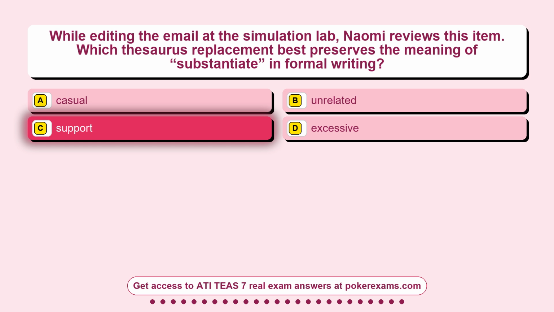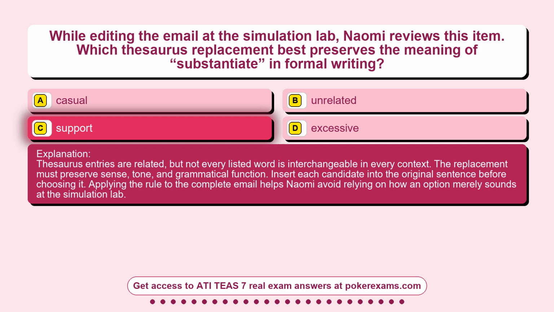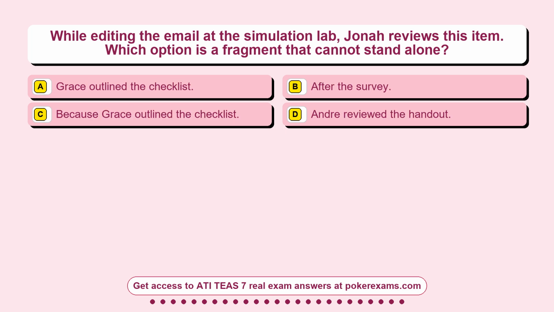Support. Thesaurus entries are related, but not every listed word is interchangeable in every context. The replacement must preserve sense, tone, and grammatical function. Insert each candidate into the original sentence before choosing it. Applying the rule to the complete email helps Naomi avoid relying on how an option merely sounds at the simulation lab. Question 16. While editing the email at the simulation lab, Jonah reviews this item.